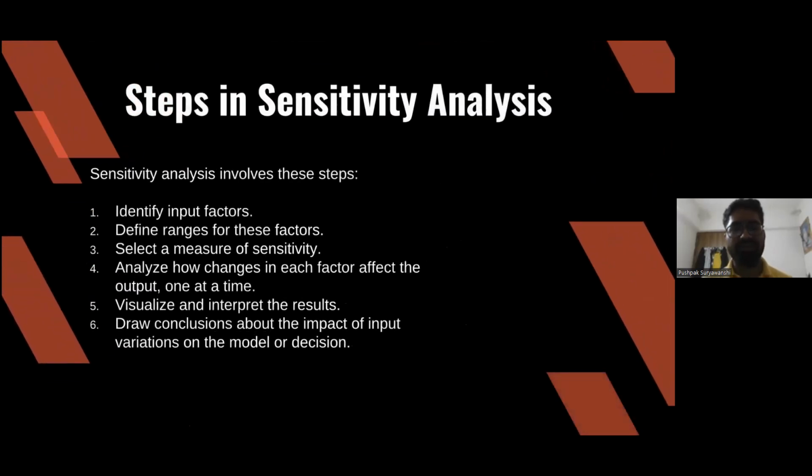So next, these are the steps we have considered in sensitivity analysis. First we identify the input factors, then we define ranges for these factors, then we select a measure, then we analyze how these changes in each factor affect the output, then we visualize and interpret the result. Finally, we draw the conclusion.